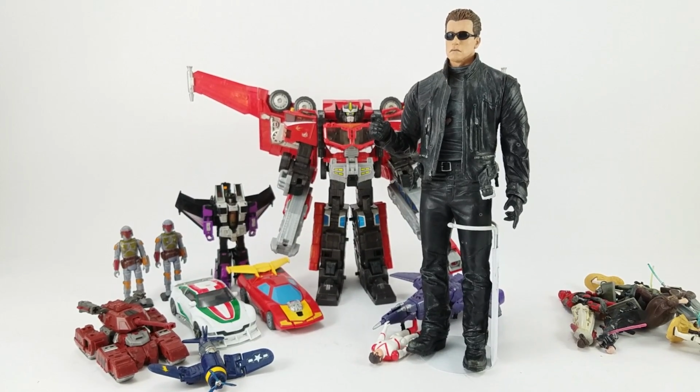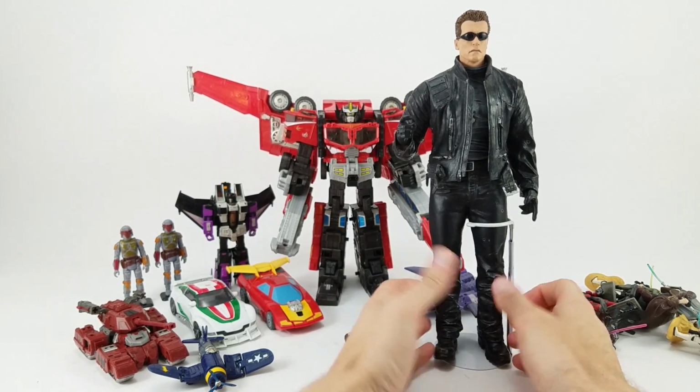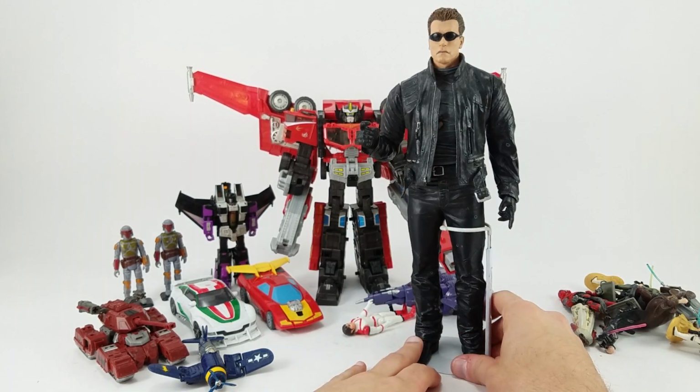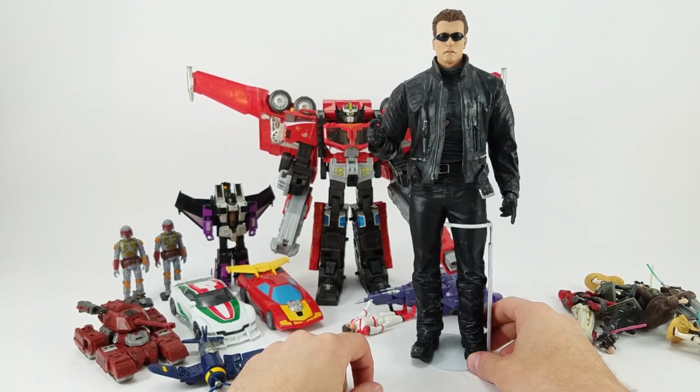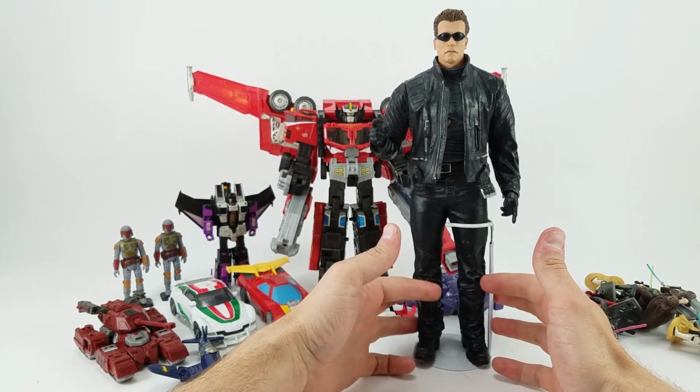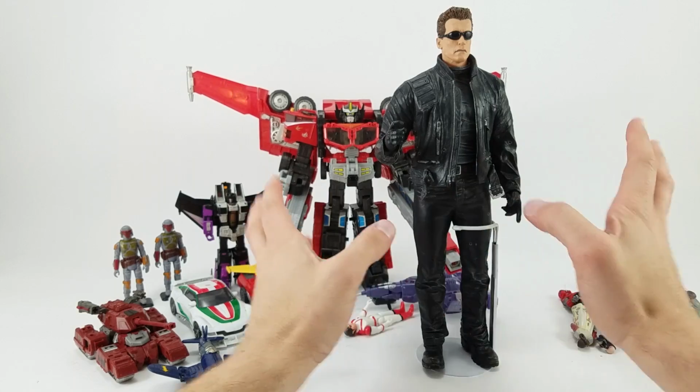There we go. 12-inch. I don't know if this is McFarlane Toys. I think it's McFarlane Toys. I don't think NECA was doing these. They might have been. I had to throw him on a stand because he doesn't have his stand. His legs are just a little bit off and he doesn't stand up quite perfectly. Doesn't have his gun. Otherwise, he's in excellent condition.